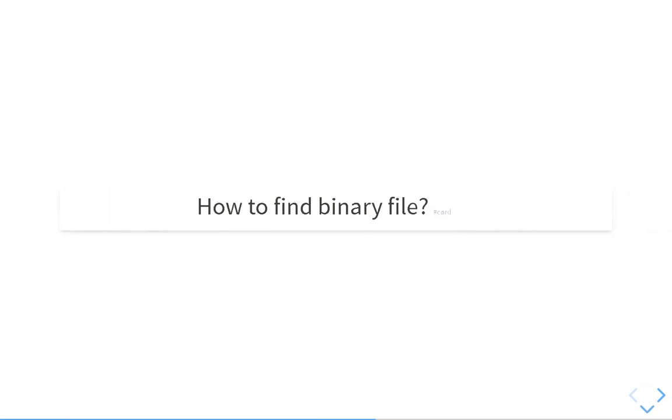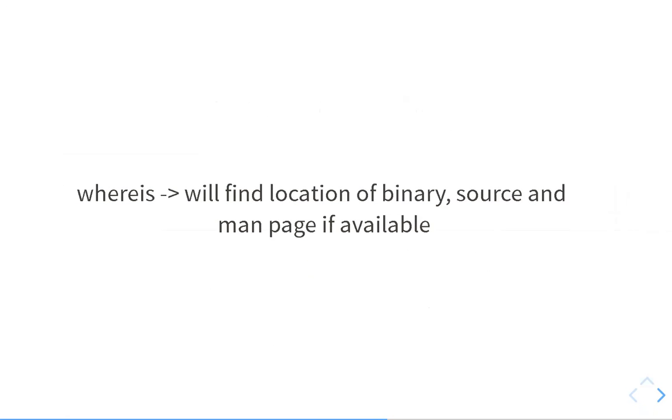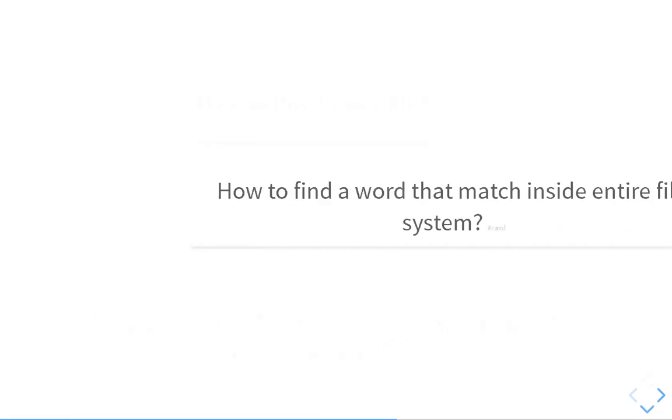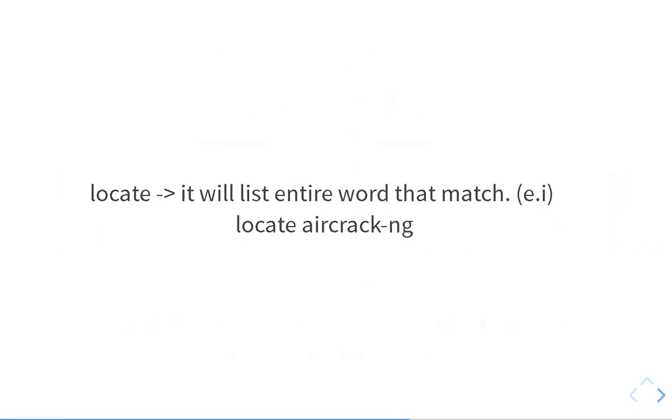Okay, so how do we find binary files? Well, we can use whereis, which will locate the binary, source, and manual page of a specific command or syntax, if they are available, right? And also we can use locate.